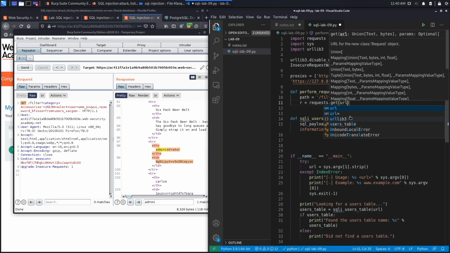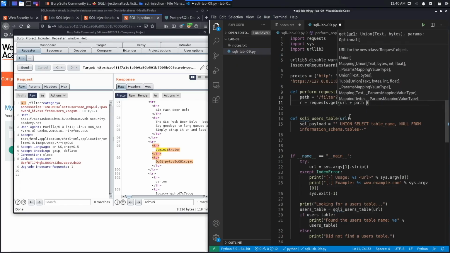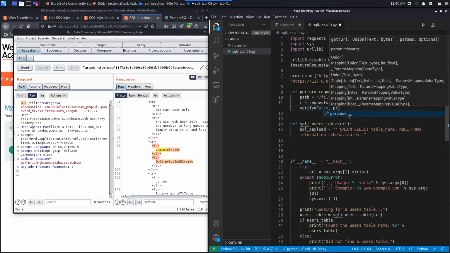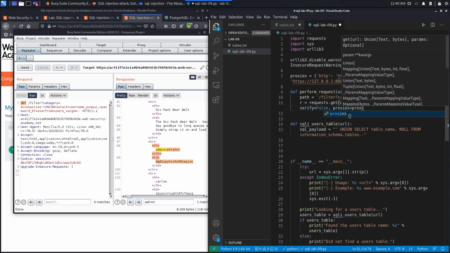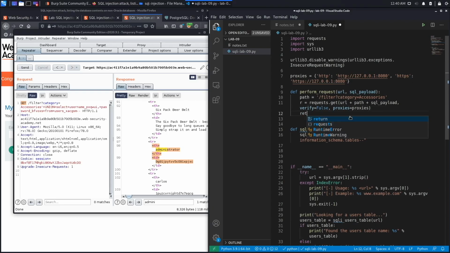And then it's going to take in the URL, the path, and the SQL payload. And set verify to be equal to false. And proxies to be equal to proxies. This way my request gets sent to burp. Okay, and then I'm going to return r.text.